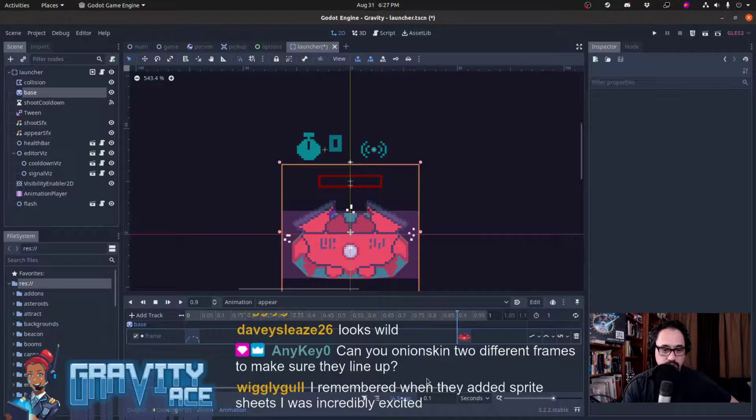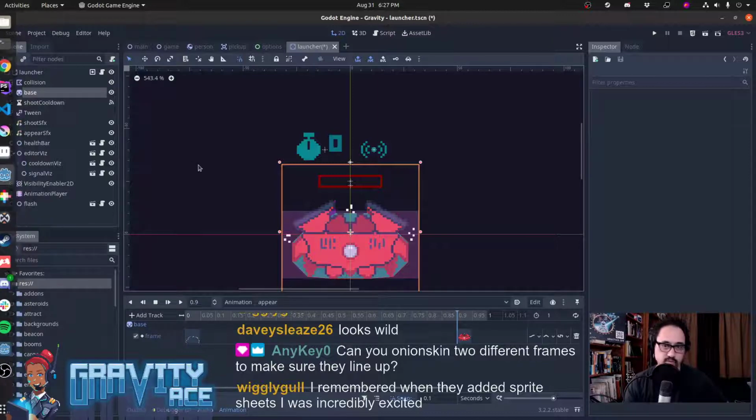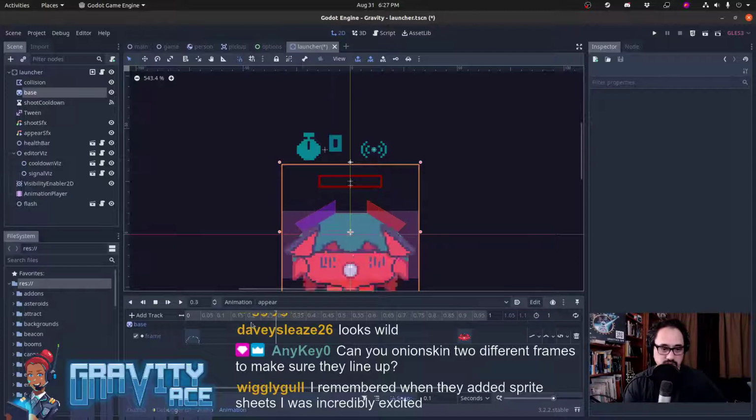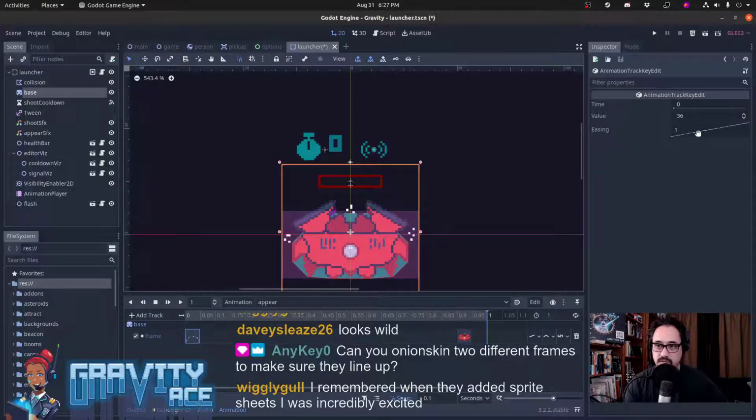I tend to like doing the timing in Aseprite. If I wanted to change the timing, I would just go into Aseprite and remove some frames or move frames around. So this straight ahead linear curve is fine. And that's another thing. You can change the curve, right? You can do the easing. Right now it's linear, but I can easily say go faster at the beginning and slower towards the end, or slower towards the beginning and faster towards the end, or you can do an in and out if you wanted to. Lots of different things you could do that affects the timing of this curve.